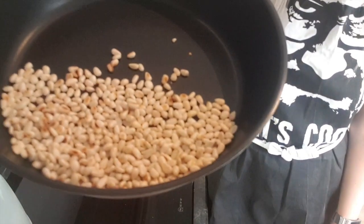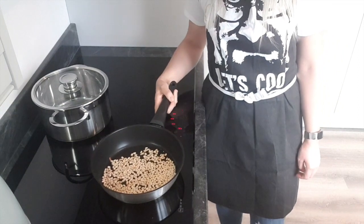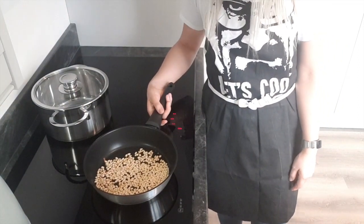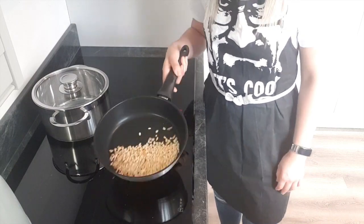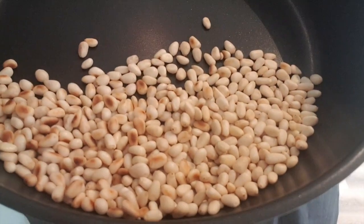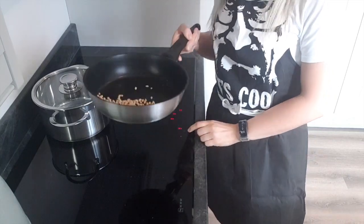So here you can see now you've got a couple of these pine nuts toasted, but I'm just going to do it a little bit longer, but you need to keep a watch for them not burning. And you'll also start to smell the pine nuts as they toast, so just don't leave the pan, keep an eye on it, keep moving them around. Oh yeah, they look perfect. There we go. You can clearly see the different colour pine nuts there, some of them toasted, some of them not quite as brown, so I'm just going to take them now and pop them into my pesto mix.